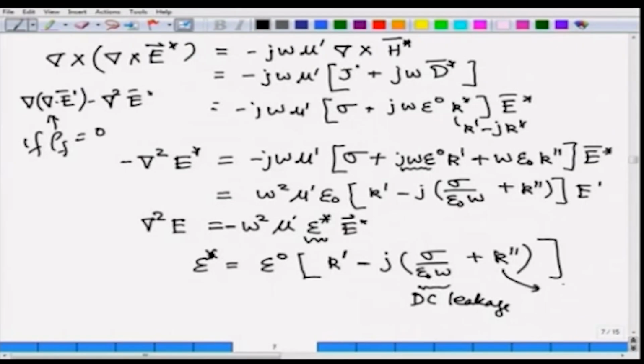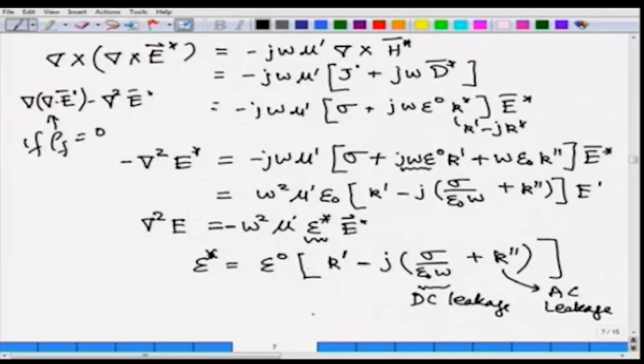And this is AC leakage, frequency dependent leakage. So, this is the loss part. So, this represents the loss part, the DC and the AC loss, and this represents the stored energy in a capacitor. If there is no loss, it is a perfectly non-leaky capacitor, then of course this quantity will be 0, and you would have only a stored energy part in there and nothing else.